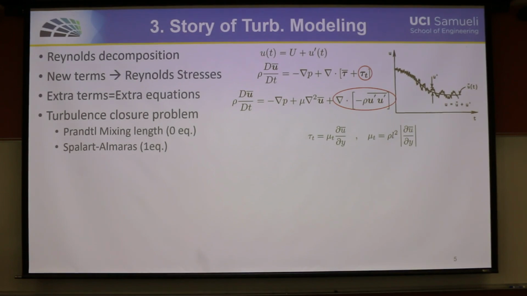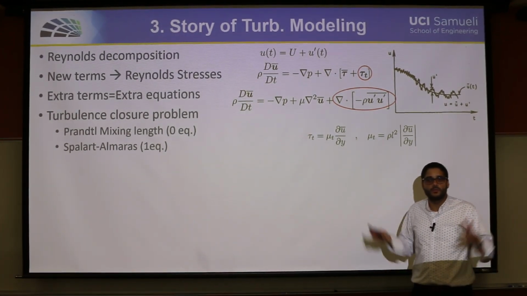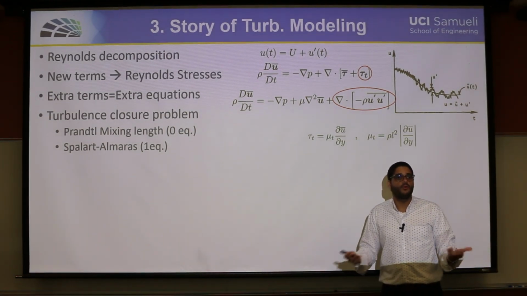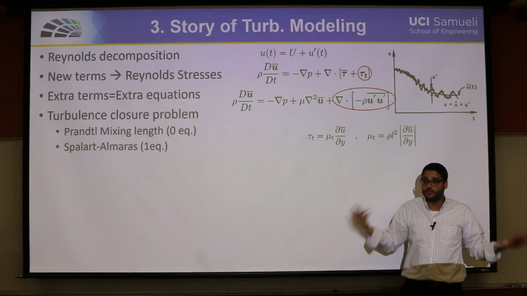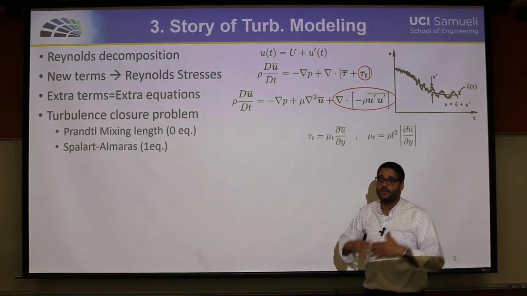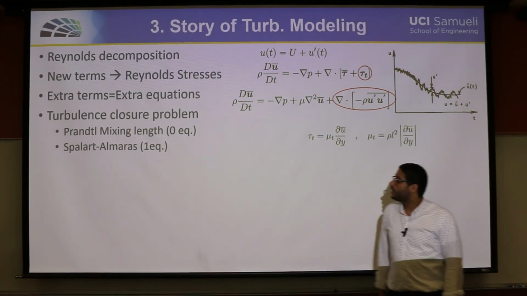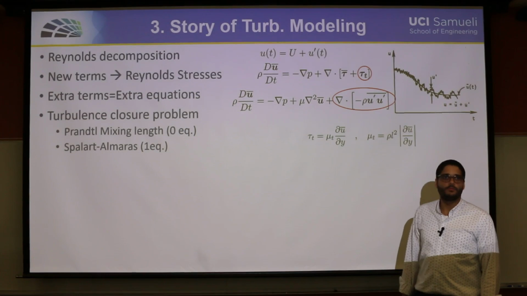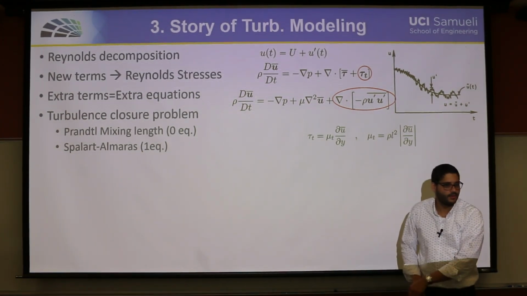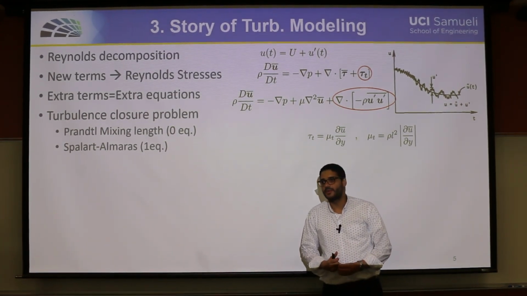The second model is called Spalart-Allmaras. It's the most famous model in the aeronautics field, because it was specifically developed for flow over airfoils. Spalart and Allmaras are both very famous and well-established scholars. I think both of them are still living, and both work at Boeing. I'm sure that Spalart works at Boeing. I don't know about Allmaras. Okay.